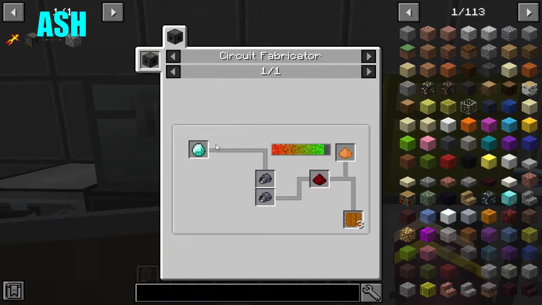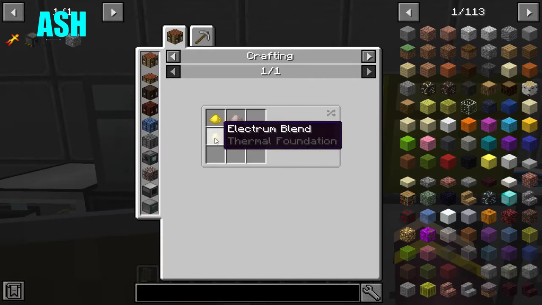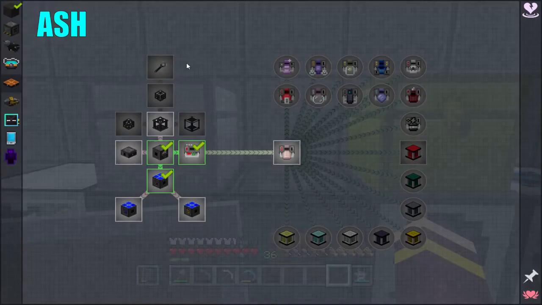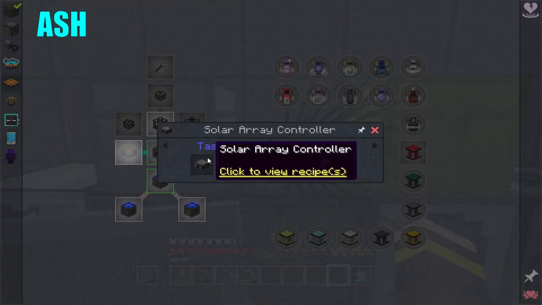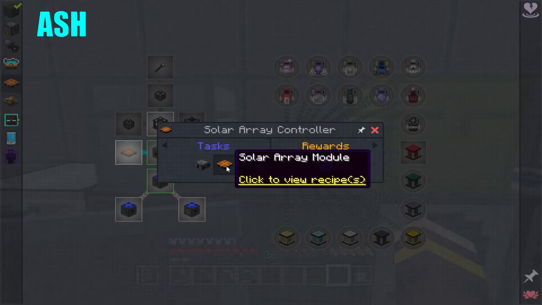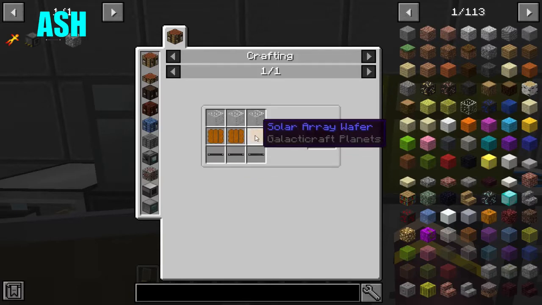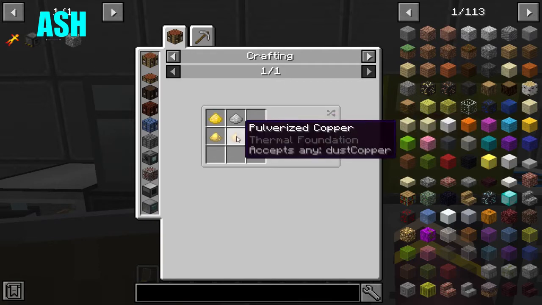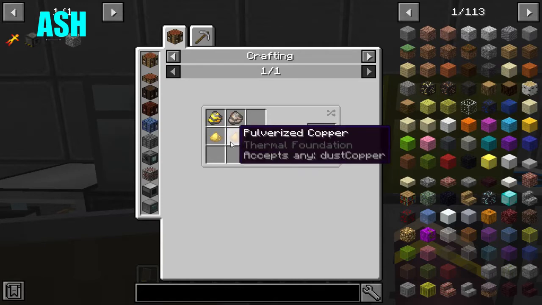Solar arrays require solar dust, which is made... Oh, I guess I can make it. Iron dust, gold dust... Electrum blend, which is iron dust and coal dust. What is that? So basically, it's that one bit that's the controller, a basic solar panel, and then on its edges you attach the array module, and you attach as many as you want to that one thing. The problem is to make an array module, every single one requires solar dust. And you get 2 solar dust out of two of an iron dust, gold dust, electrum blend, and copper dust.